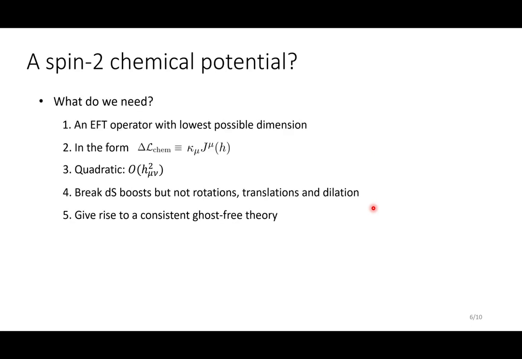So we need to find a way to amplify these massive spin-2 particles and hence their CC signals. So we need a chemical potential for the spin-2 particles. What do we need? We need to add an EFT operator in the Lagrangian with the lowest possible mass dimension. And it has to take the form of a chemical potential. It has to be quadratic in order to contribute to the linear theory.